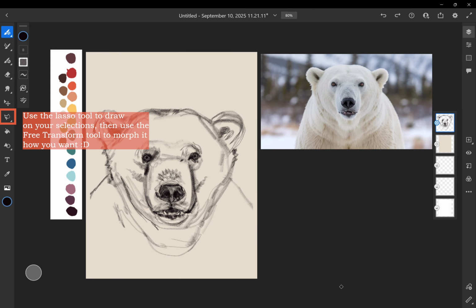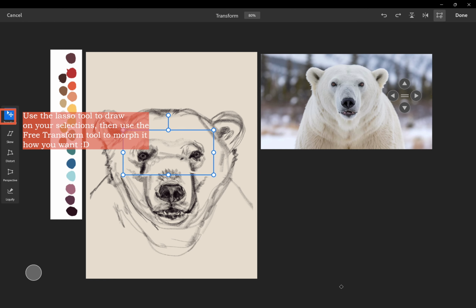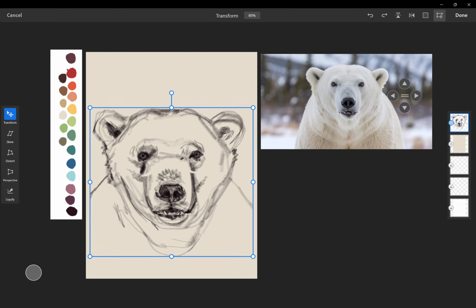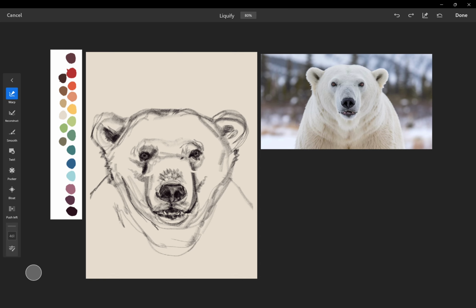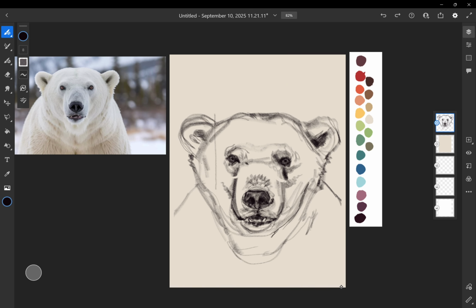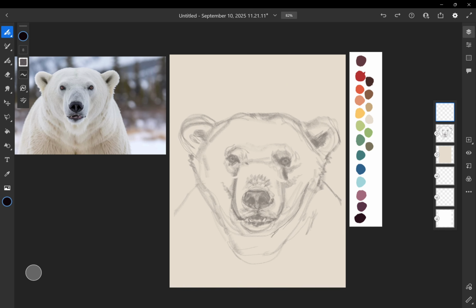And here you can see I'm moving it around. I'm using the lasso tool to stretch things. Oh, I'm just stretching the crap out of this. I'm trying to test my proportions, see what's going on. I even did a sketch on top to try to refine it, which I usually never do. But yeah, I was just struggling with this bear drawing for some reason. I realized I've never really drawn a bear before, and much less a polar bear.